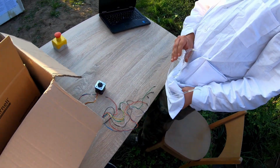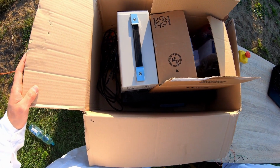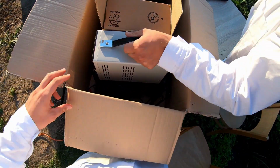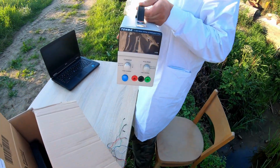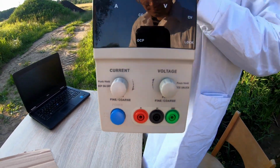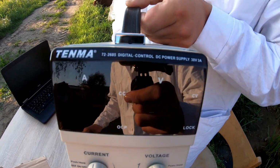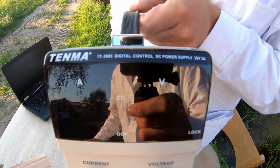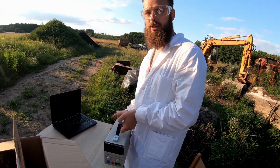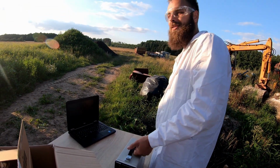So, let's keep going with unboxing the stuff. We have here some interesting things that you cannot miss in the lab. First of all, let's show you the power supply, which is necessary for powering the circuits and our electronic elements. It's manufactured by Tenma, and as you can see we can get 30 volts and 3 amps. Why not more? Who needs more than 3 amps in the forest? We would not be able to make a second Chernobyl.